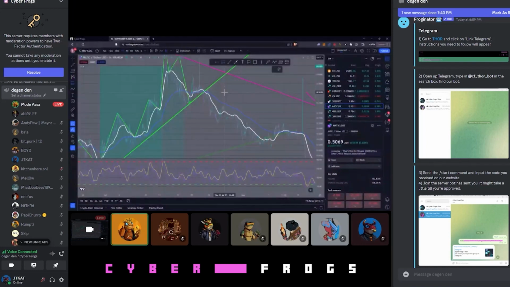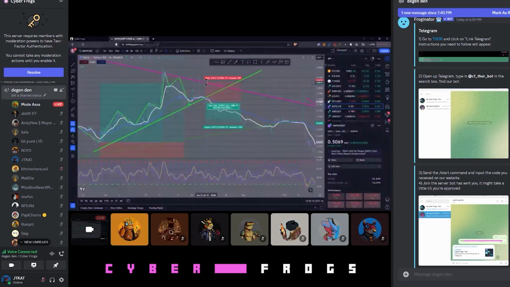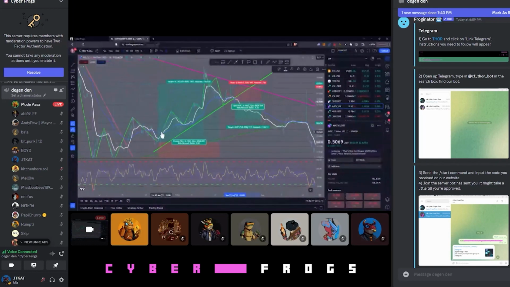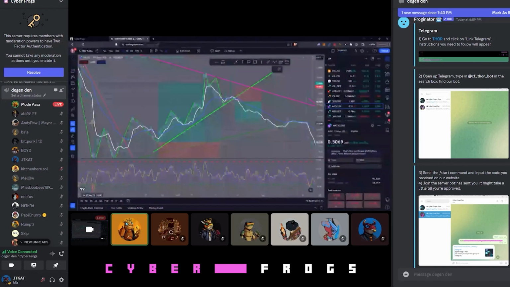So again, this might be a place I'm looking to make a short entry and put my stop above my last high, which I probably would have considered just because that's a crazy wick. I probably would have put it above this high here. So I probably would have said somewhere like that. And then I'd be looking to retest probably level 1 or 2 of this. Probably right here where I found a bunch of price action.